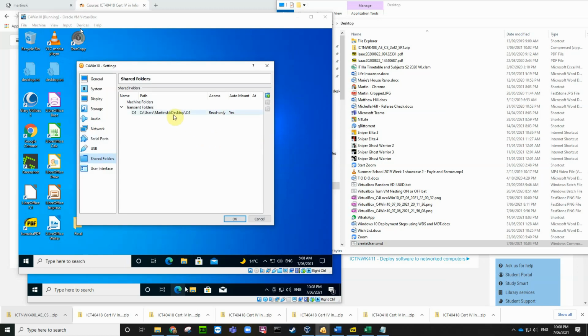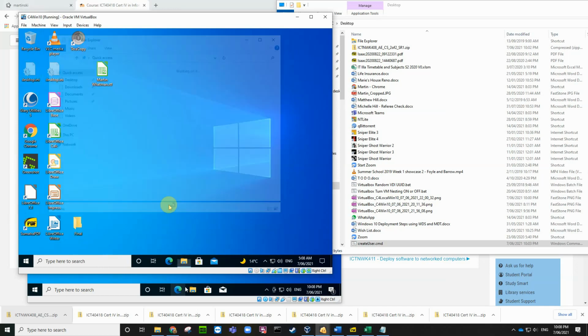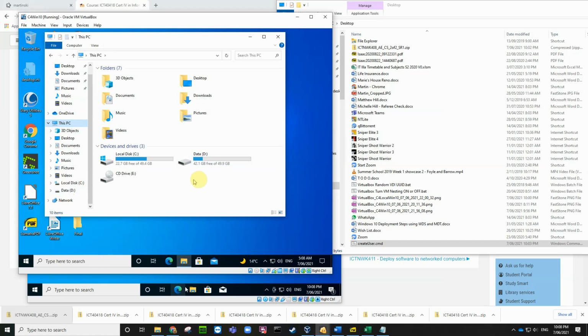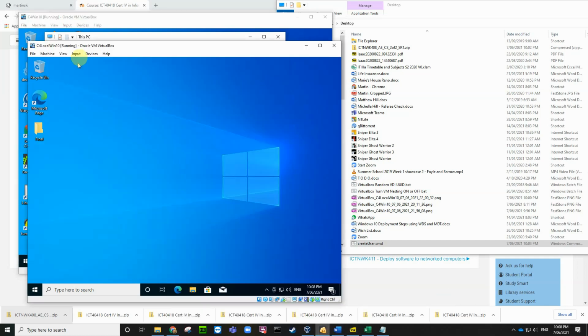I've created it as a transient, but I can't actually see it inside here because I don't have the guest editions installed. There you go. Okay, so we might as well do it back on our original then, if I have to install the guest editions anyway. Okay, let's go device, install guest editions.